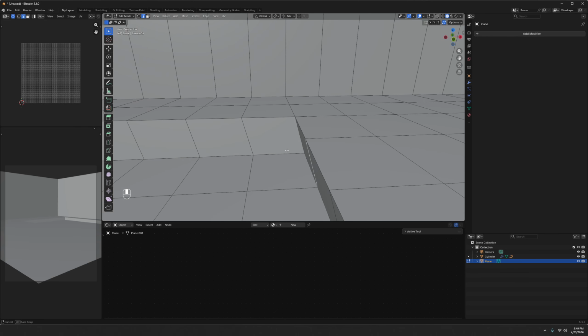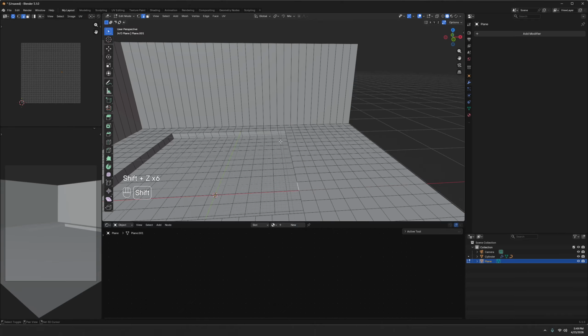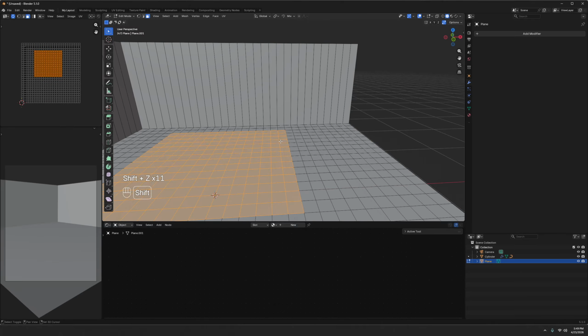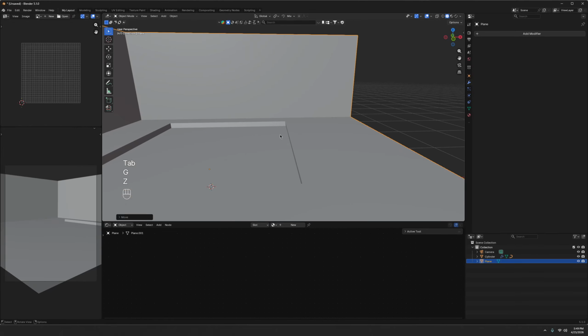wow. Apparently we extruded at an angle somehow. Let me fix that. Okay.